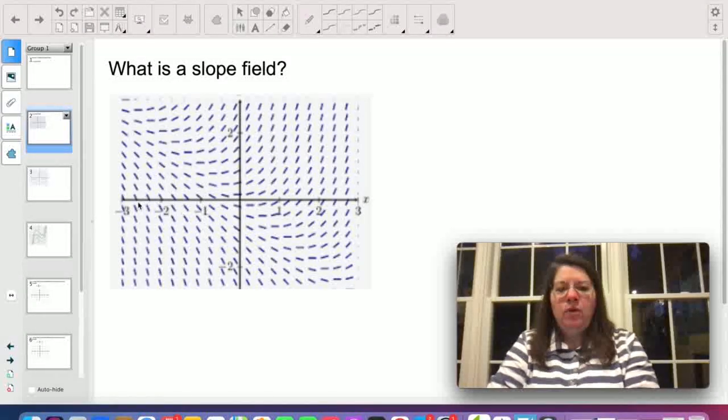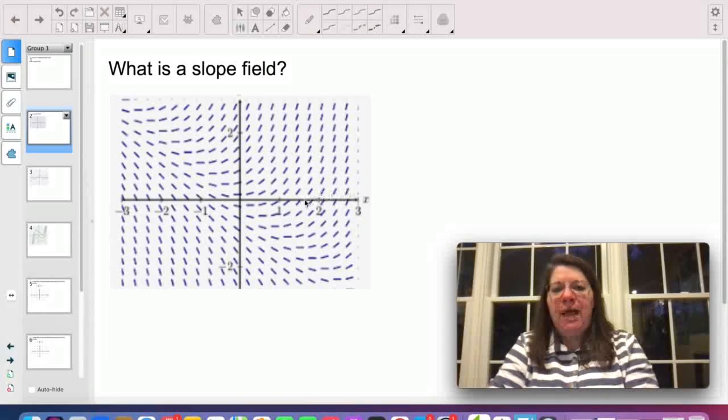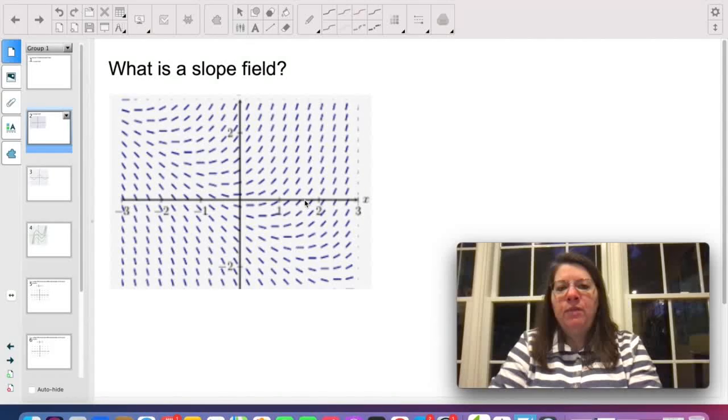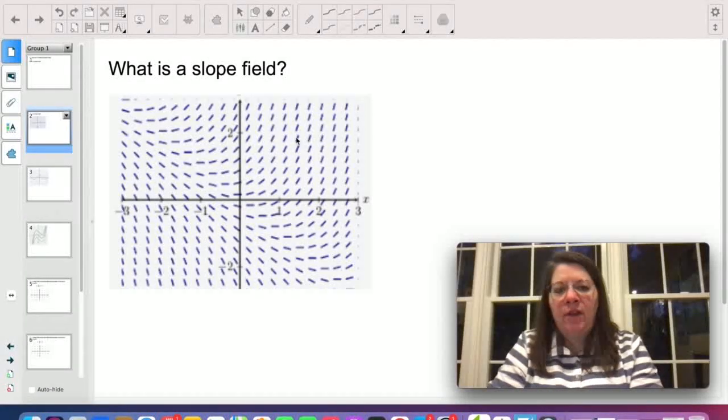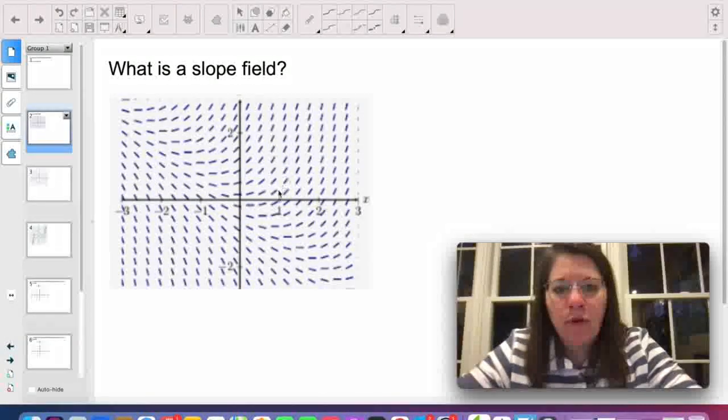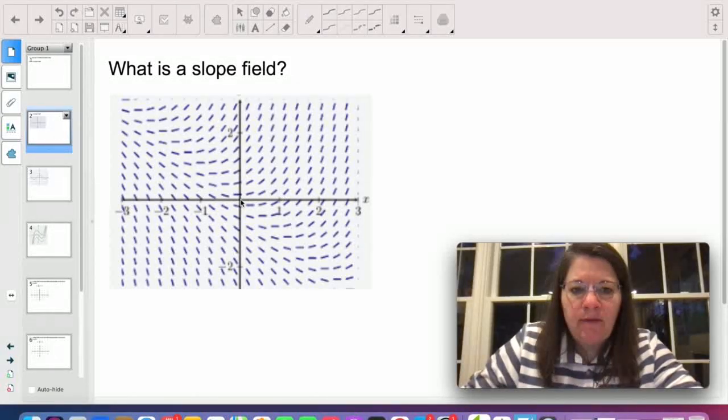from your x values being -3 to 3 and your y values being about -2.5 to 2.5. And a slope field really just finds the slope of every particular point within a certain region of the coordinate system. Now when you see computer generated slope fields, they have a lot more slopes, a lot more little dash marks than what we're going to be responsible for. If we were to do this example, they would give us these ordered pairs.